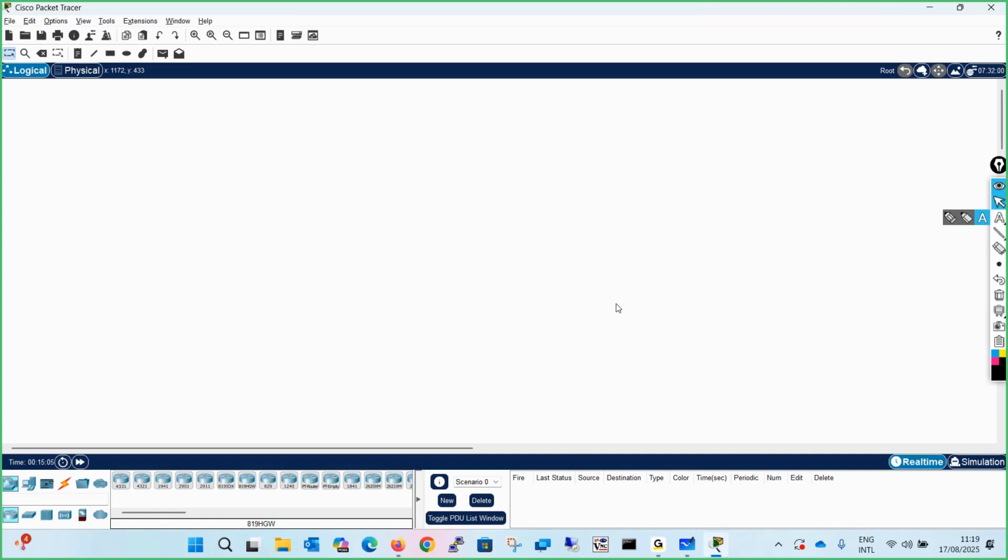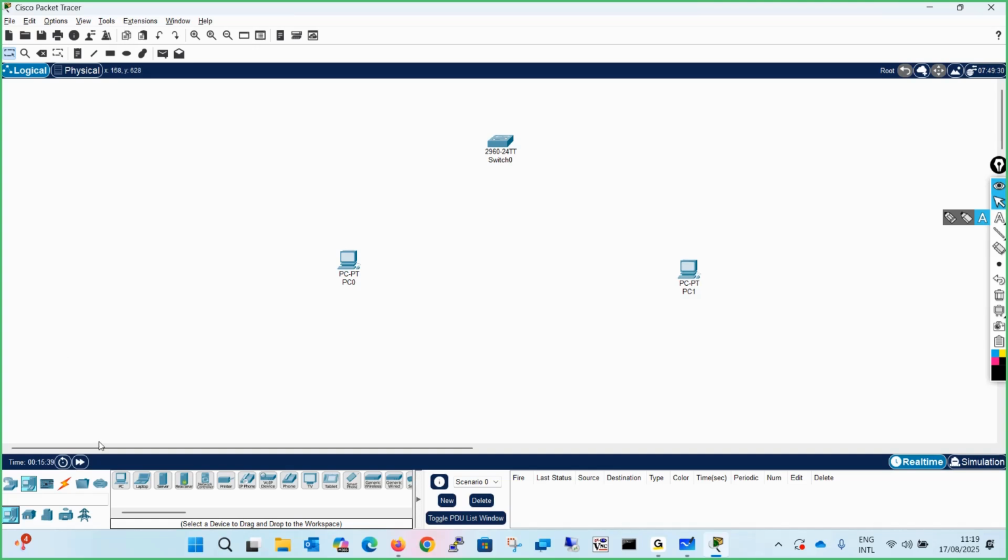Okay. Simply what you have to do is, over here you will see network devices, right? In that you will see router. The second is switch. Just drag one switch over here. And then on the top you will have end devices. Click on the end device and take two computers over here, computer 1 and computer 2. Take these two computers.